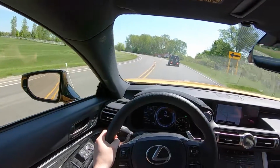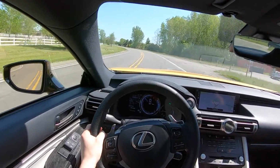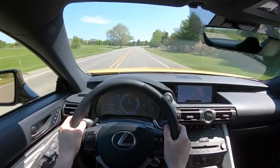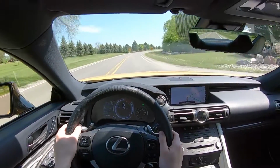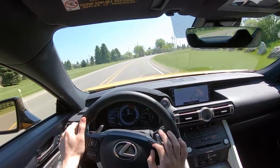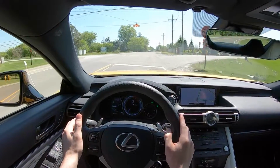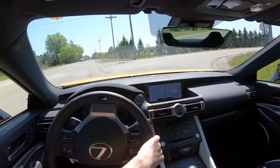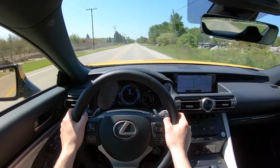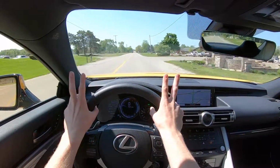But for someone who just wants to be able to cruise long distances in comfort and then put their foot down and hear that awesome V8 roar, get them up to some very illegal speeds very quickly, RCF does a really great job with that. And I also like that it looks so unique. I mean, looks are subjective, and there are some people who just don't like the way the front of this thing looks. But I'd rather have a car be sort of weird and controversial than just boring, even if it's attractive.